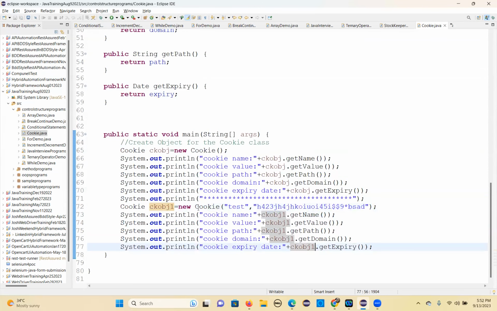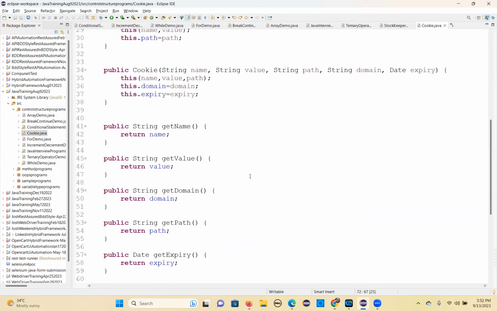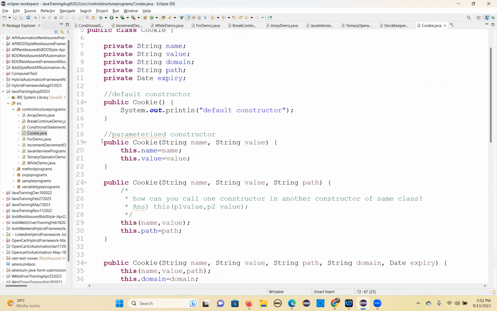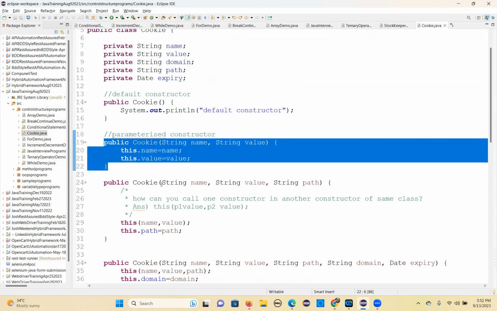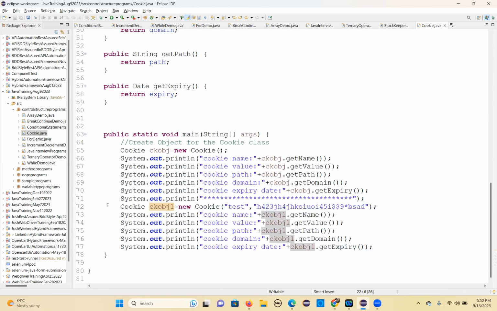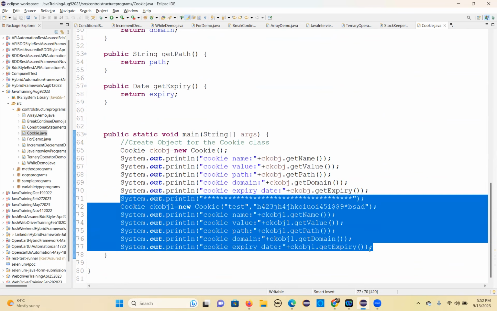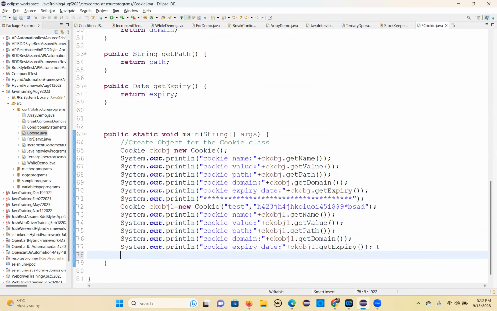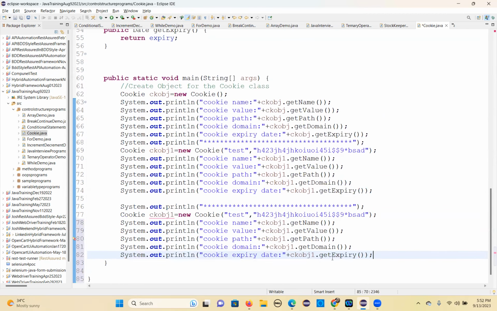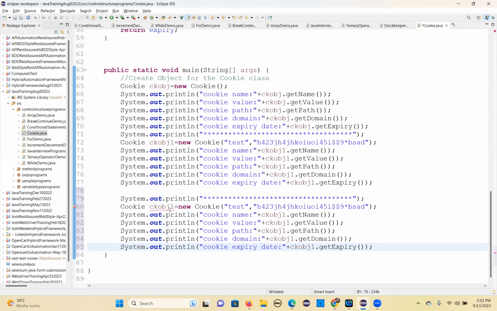In the constructor object creation line, we called only two values. That means this constructor is called. Next time, you create object for another constructor.